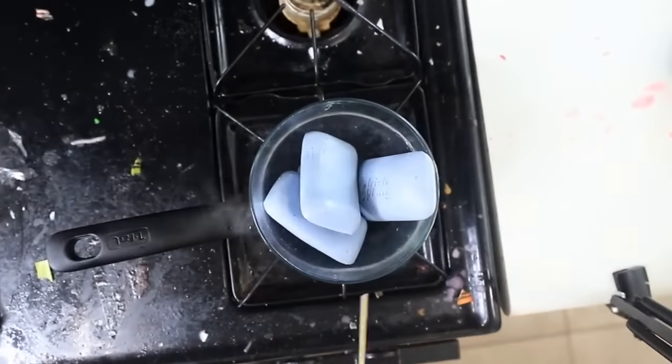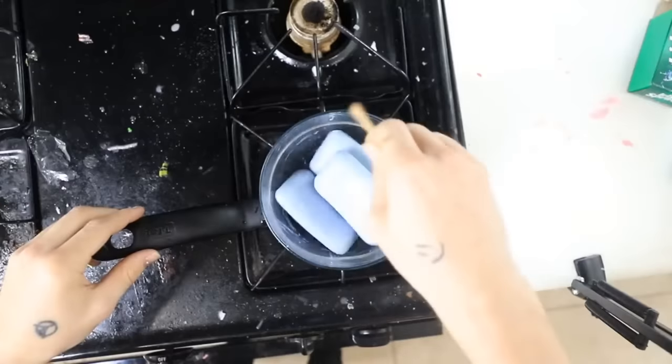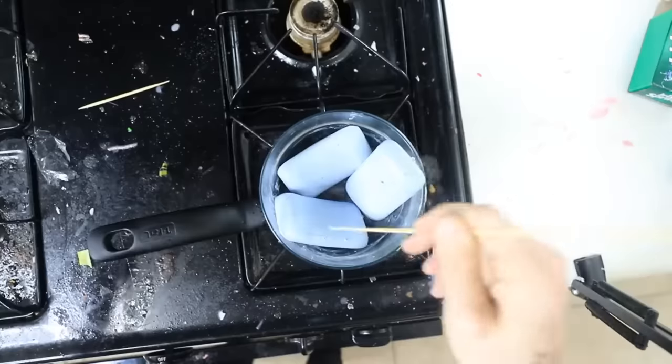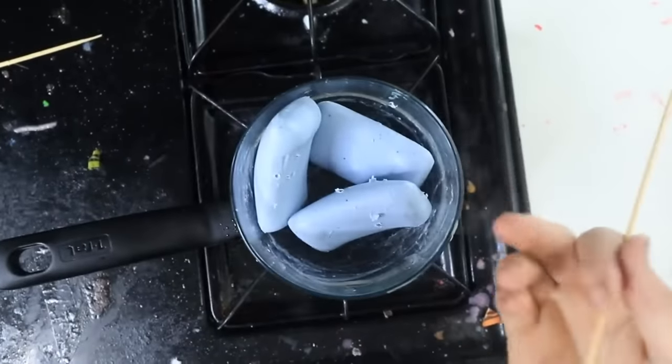I just want to say that this water is spilling literally everywhere. I'm gonna go ahead and try and mix this soap up so maybe it will melt. I feel like maybe I was supposed to break up the pieces of soap and maybe cut it a little bit. The soap is not melting at all. I'm sure this will melt eventually. I'll keep you guys updated on what's happening.